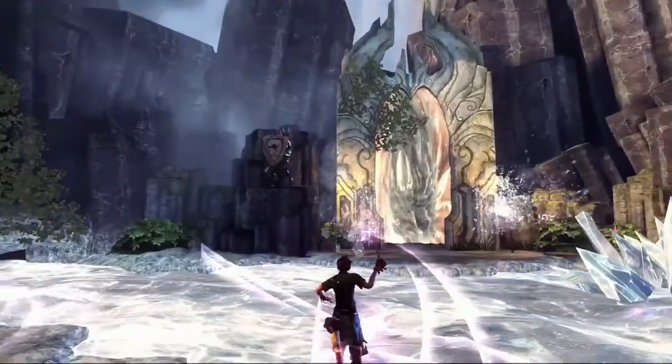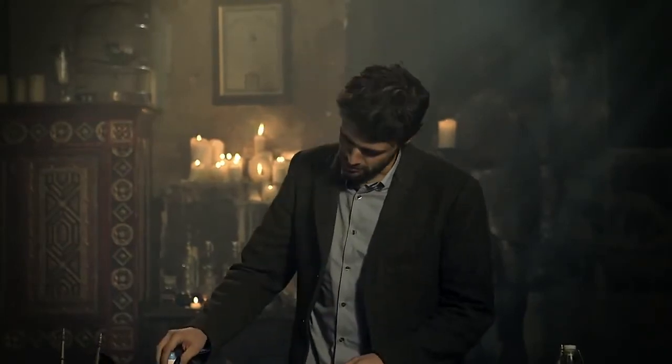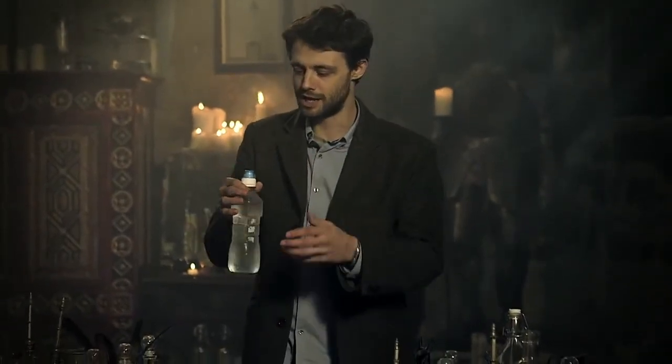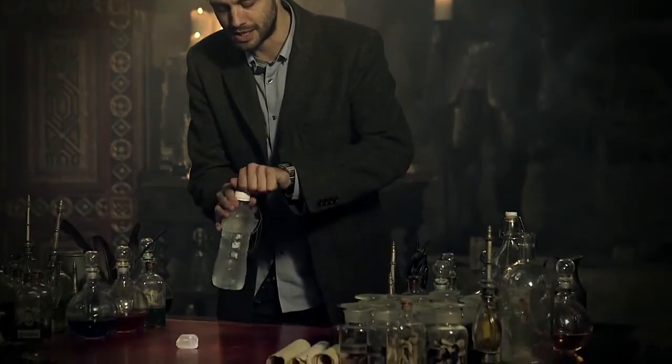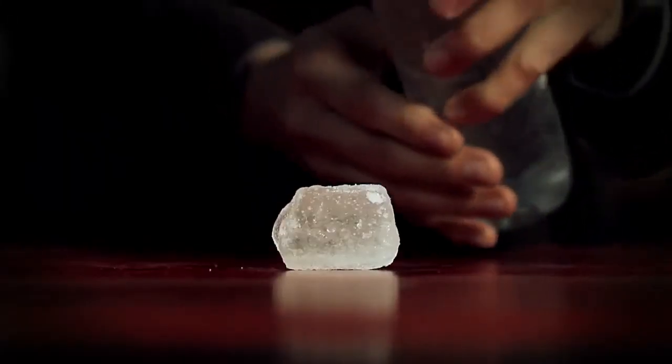Finn is able to freeze rivers in Sorcery, and freezing happens when water goes below 0 degrees. But it doesn't happen straight away. Water needs a little bit of encouragement to turn into ice. And so I've got some water here that's below freezing but hasn't yet turned into ice. And the encouragement I can give it is to pour it over some ice that already exists, and hopefully the crystals will grow over the ice. Let's see.